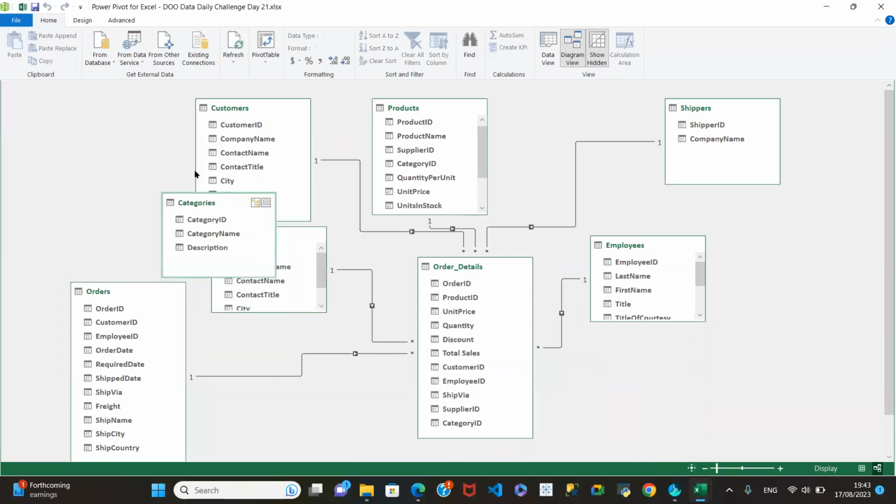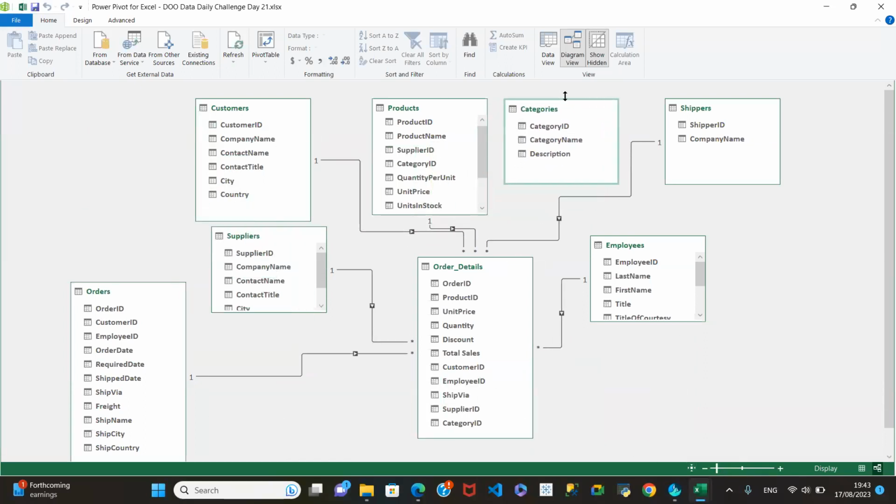Okay. So had our categories table not been directly linked, that is, we've got category ID here as well, we would have needed to link it to the product table. Normally it would have a product ID. And that would have formed a kind of a snowflake if that was the case.